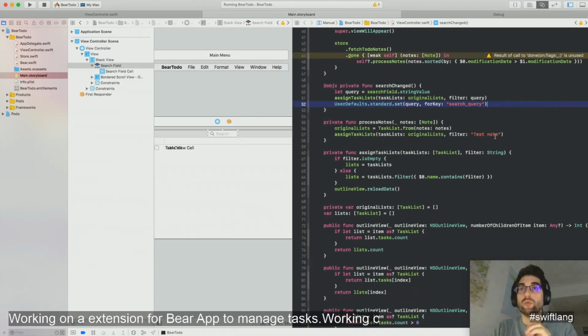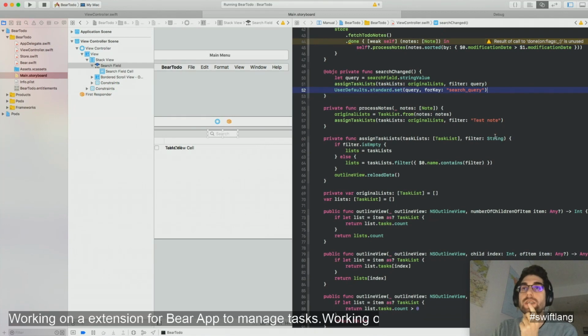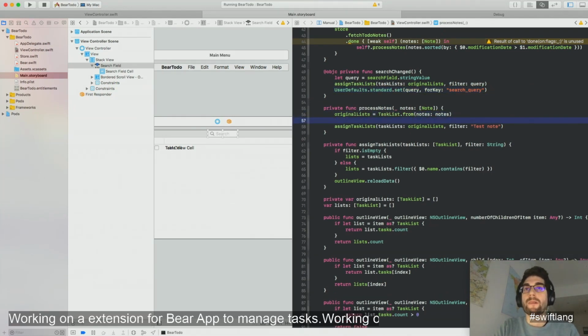Yes, I know. Strings, I should put a constant and blah blah blah. But right now, that's not what I'm doing. So, UserDefaults standard. Nope. Value for key. Ah! Okay.